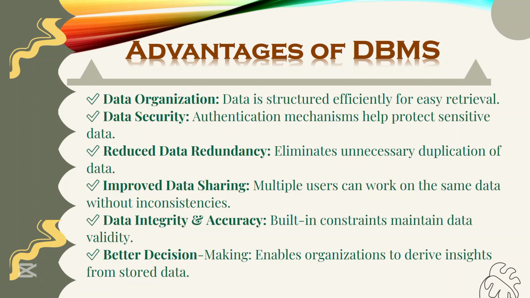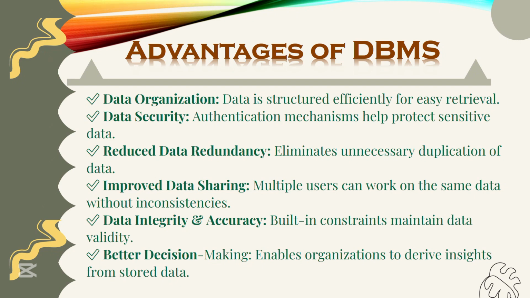Advantages of database management systems. Number 1, data organization. Data is structured efficiently for easy retrieval. Number 2, data security. Authentication mechanisms help protect sensitive data. Number 3, reduced data redundancy. Eliminates unnecessary duplication of data. This is done through the primary and the foreign keys, which were previously discussed in the key concepts in database management systems.